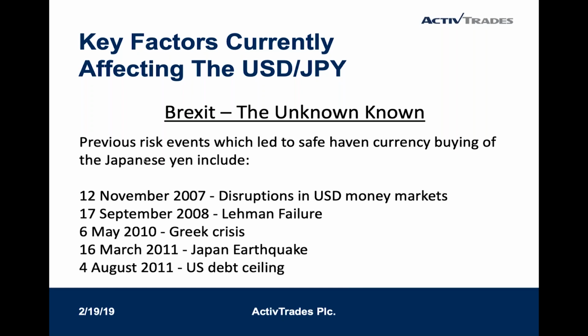Then you have a Japanese earthquake, which then, like I said, Japan has a massive export economy, and if things are disrupted like by an earthquake and infrastructure is put out of place, then that can affect the yen. And back in 2011 also there was a US debt ceiling crisis, and US governments shut down and all that sort of stuff, and that's still going on even just as recently as this month.